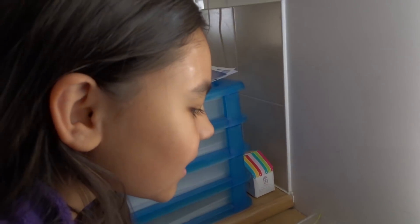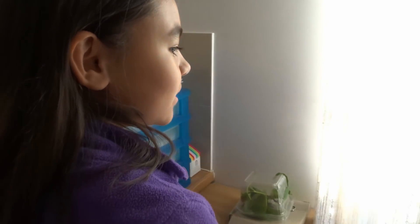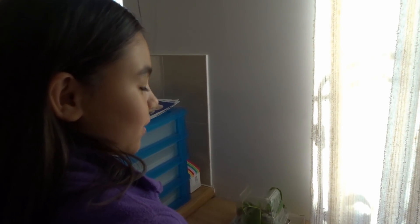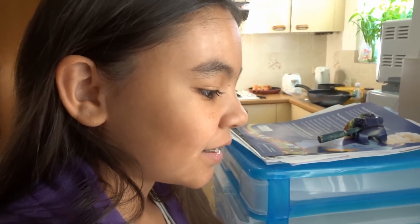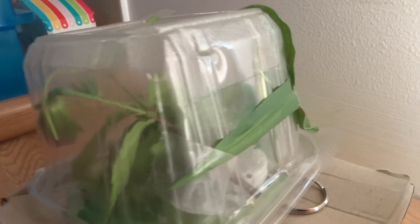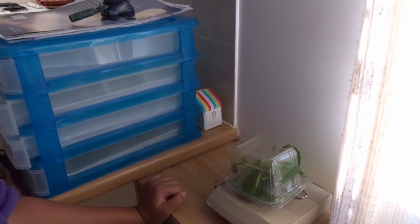Tell us what happened last night. So I found a mantis at the window, and I caught it and brought it inside. Then I wanted to go feed him and he ate it. It made a click sound when he caught it. Let's have another look at him. And you're saying he's much more relaxed in there today? Yeah, and he's got orange legs — the back of his legs are orange. So you'll be able to keep him in there for a little while and then you have to let him go, unless you can make a really good safe habitat for him.